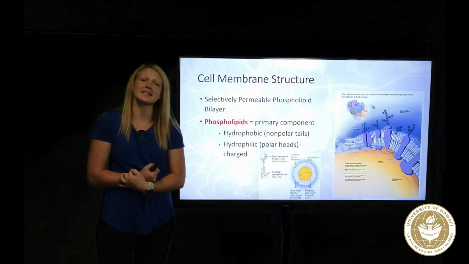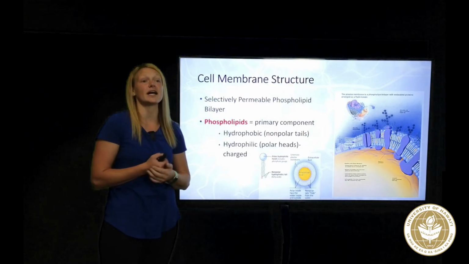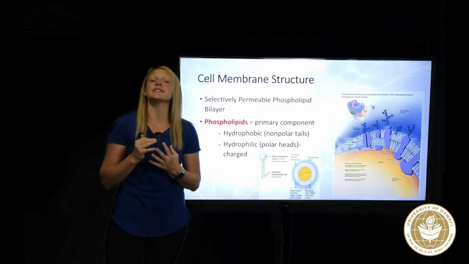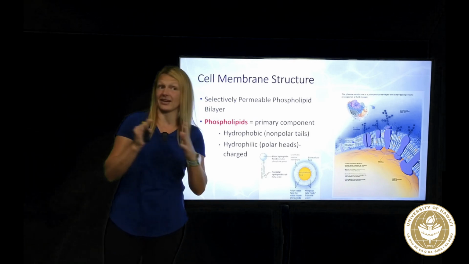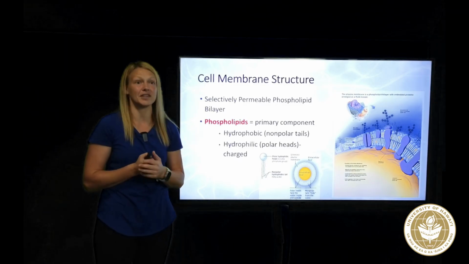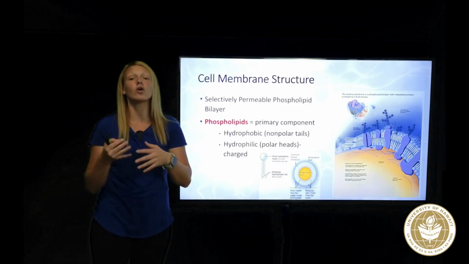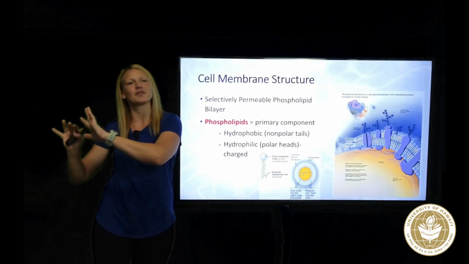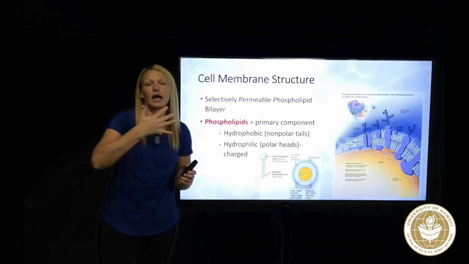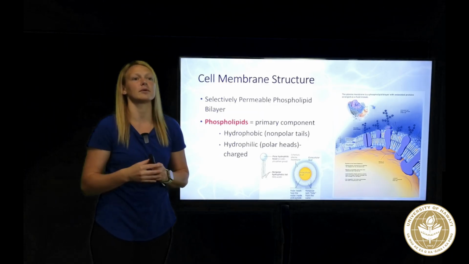Looking a little more at the cell membrane structure, it is a selectively permeable phospholipid bilayer. So the structure of the plasma membrane allows some substances to easily cross it, but it prevents other substances from crossing. It's kind of like a bouncer at the club, right? It lets some people in, but not everyone. Or think of it as a screen door, or say a certain size dog door. It lets some things in, doesn't let other sized animals in.